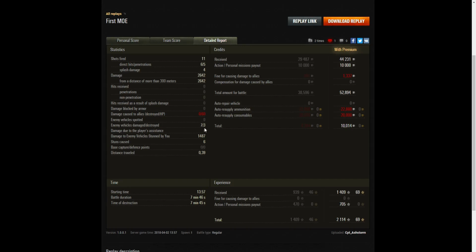He damaged 7 of the enemy but killed 3 of them, and he did stun assistance damage of 1,487 hit points of 6 stuns. On a premium account, he earned 44,231 credits and got 10,000 credits for the mission completion. He was fined 1,337 credits for that hit on 263. And after ammunition resupply and consumables, he had 10,014 credits to take away. And that's mainly because the ammunition at this level is rather expensive. So, yep, you can expect to have to pay greater than normal.